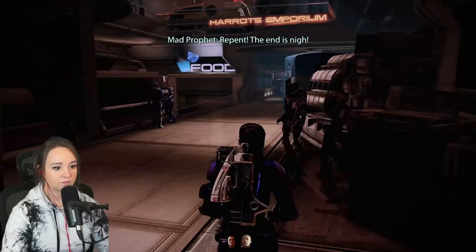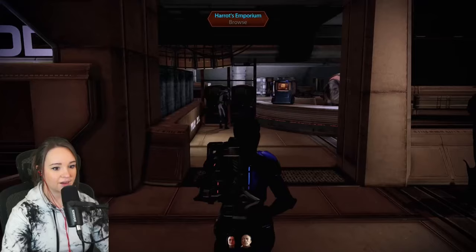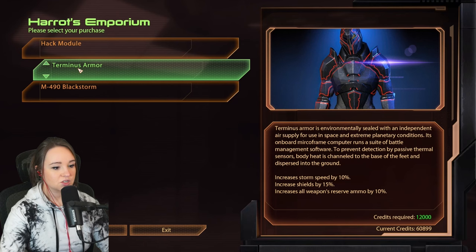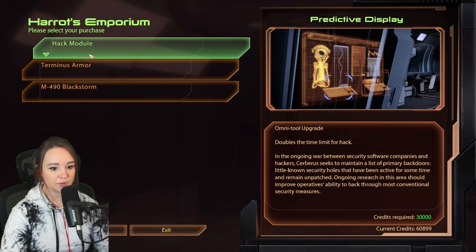The end is nigh. All right, let's look. This is just armor. A hack module doubles the time limit for hack. I don't really think that's too important. Maybe once they get harder, but I don't really think that's too important. What's this one?